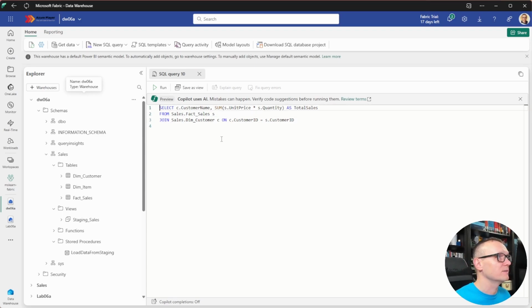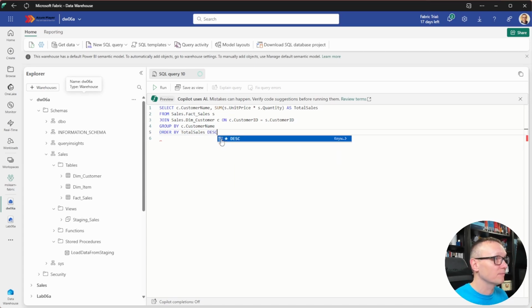Okay, so we have two columns actually, and we need to do group by. Group by customer name, of course, and let's sort this by total sales. What else?